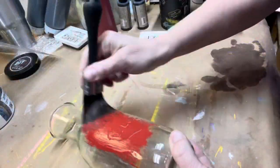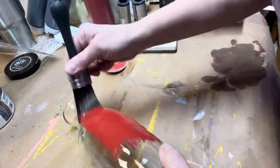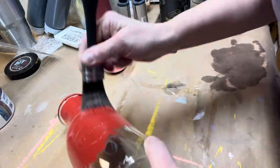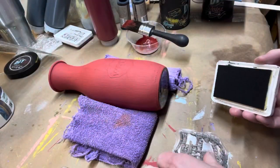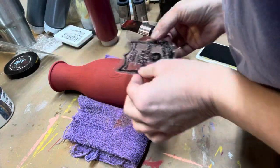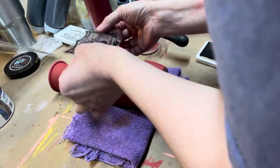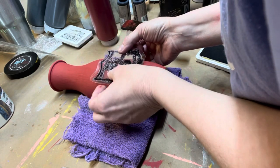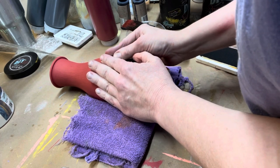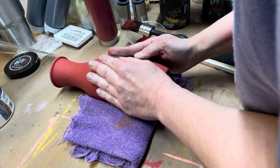I then got the craft out and I gave it a coat of DIY's Marquee. It's a beautiful deep red. And then I decided I was gonna stamp it. I put it between two towels so it wouldn't roll. I'm not very good at stamping on a rounded surface. And I put the stamp, which is a crockery stamp from IOD, over the top of the actual texture, hoping it would give it an embossed look like it was supposed to be there.